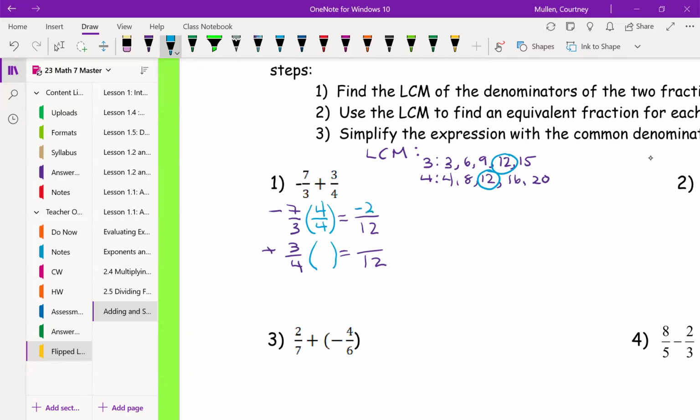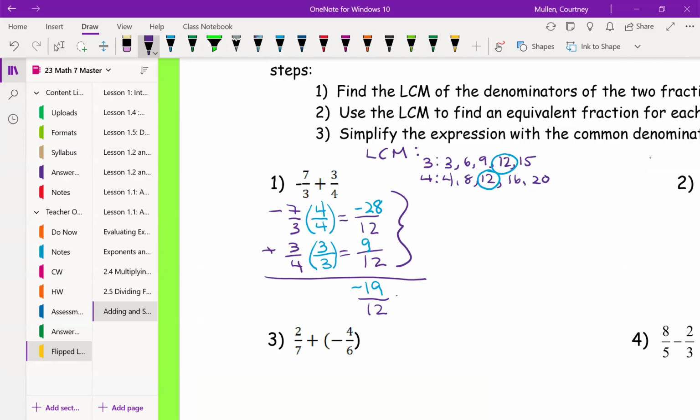times 4 is -28. Then for the second fraction, what would we have to multiply by? 3, exactly, but really 3/3, because 3/3 is 1. 3 times 3 is 9. And now we're ready to actually add, because we have the common denominators here. So we have -28 and +9, different signs, subtract, keep the sign of the higher number, and then we're going to keep the denominator. This is an improper fraction, so we have to convert it back to a mixed number.